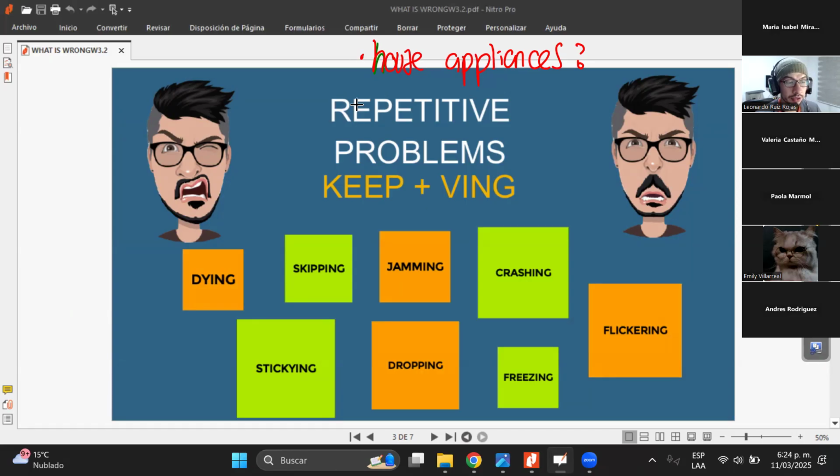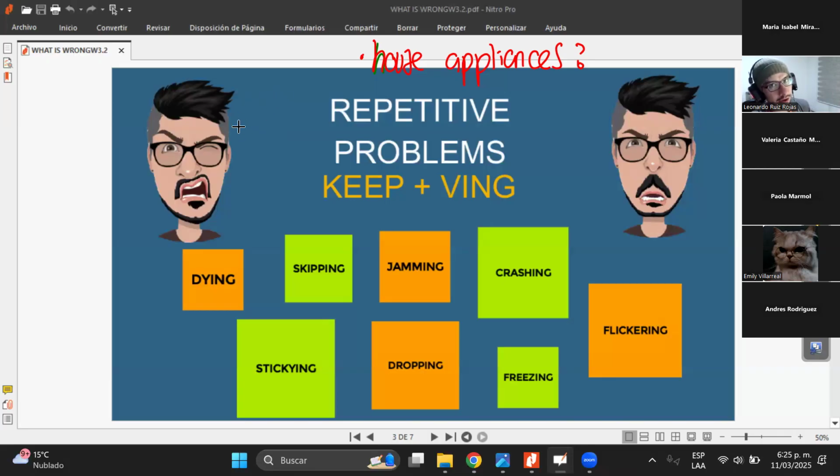So they are the things that we use at home. The washing machine, the TV, the microwave, and so on, right? So the different house appliances. Normally, they are related with repetitive problems. Why? Because it's a problem that I fix, but the problem comes again, right? That is more common with electronic devices because those problems sometimes are repetitive. They happen and happen and happen again. Even when I fix it, it's a possibility that the problem can be repeated.